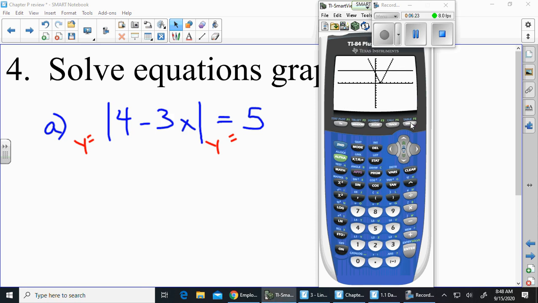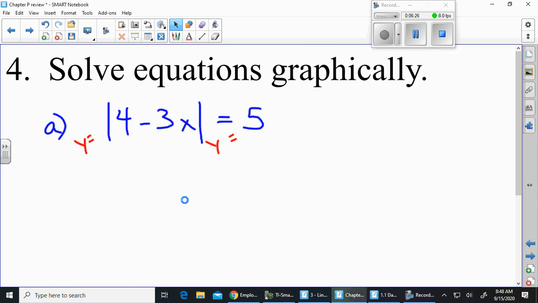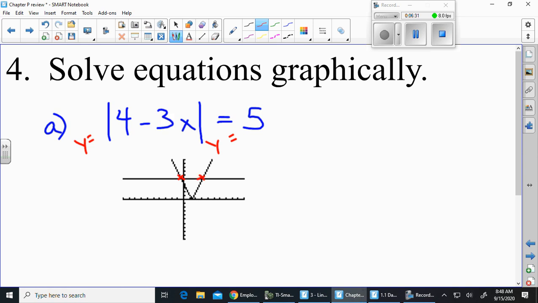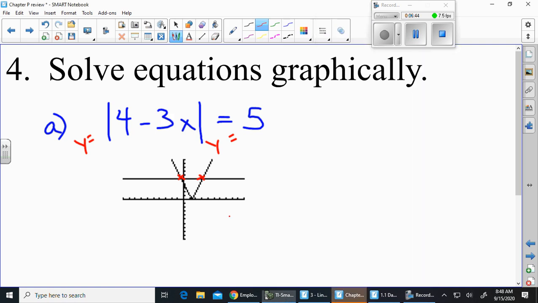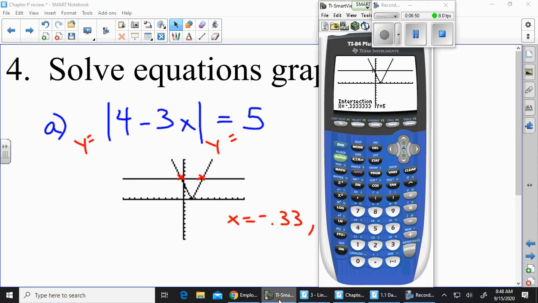My picture is here. So where does the V equal the line? And with my calculator, it's, as we said, harder than it is with your Desmos. But negative 0.33 or negative 1/3. And then second trace number 5, move closer to the second one, enter, enter, enter, and you get 3.